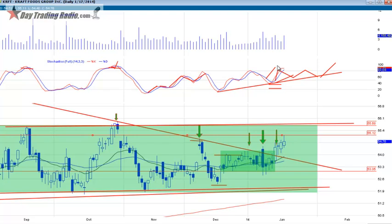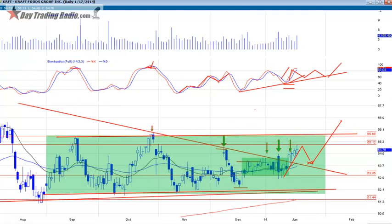We're a little extended on the daily, and just like anything else, the market does not have to always go up in a straight line. You can move up a little. You can get a little momentum. That's how you make money. You take it this way, you take it that way, or you wait for a retrigger and then you take it all the way. Anyway, great trading stock, Kraft. It looks like it still has more upside. Very close to the recent highs, so it's still very good.